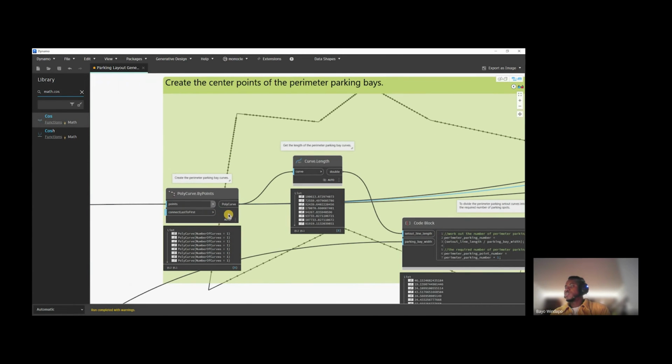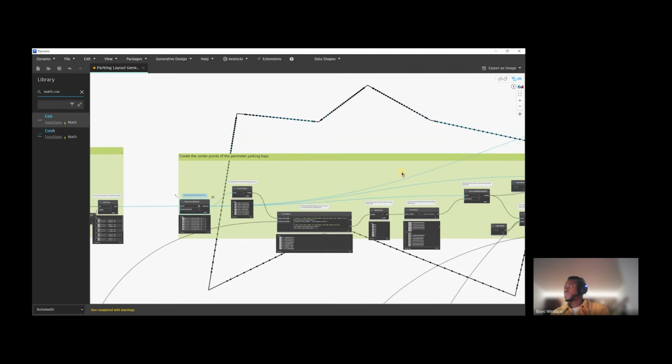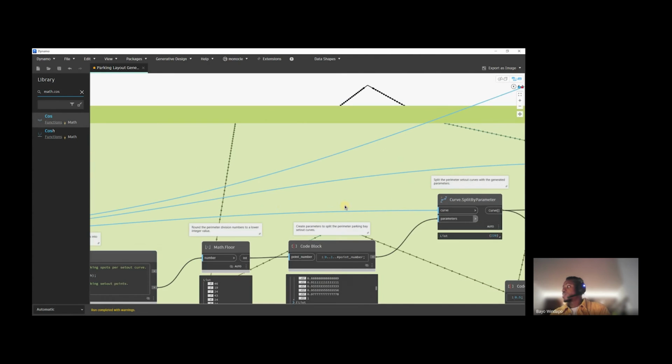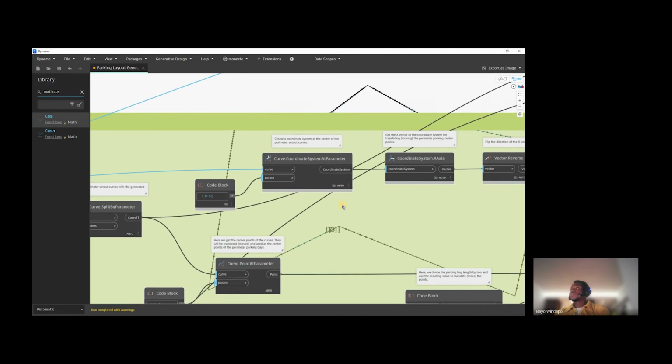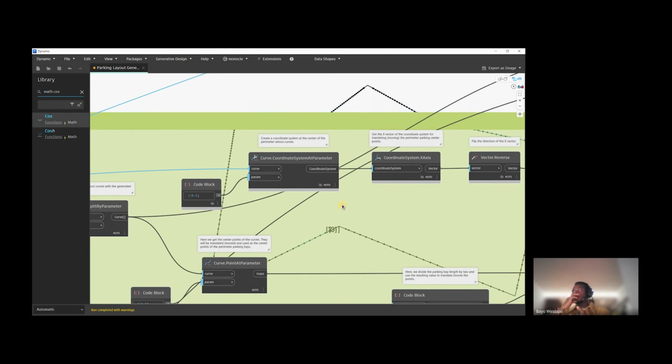We use these polycurves, and we get the coordinate system at their center points. The purpose of getting a coordinate system is so we can get the x-axis. The coordinate system is what's going to let us move the points in an x direction, which is relative to those boundary curves.